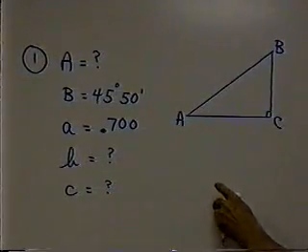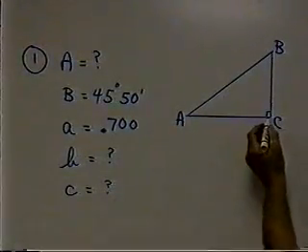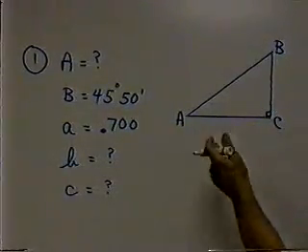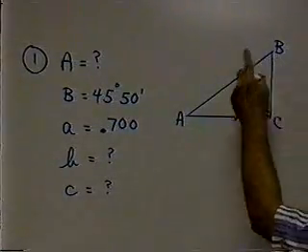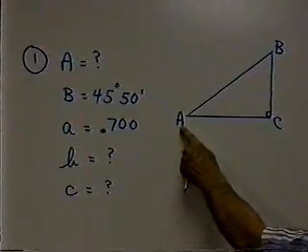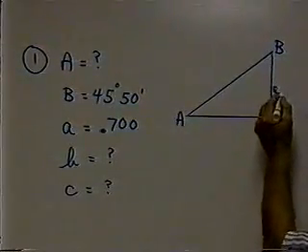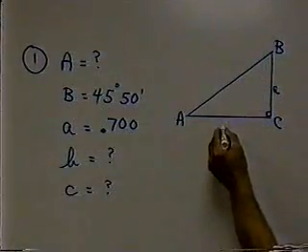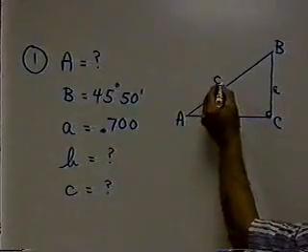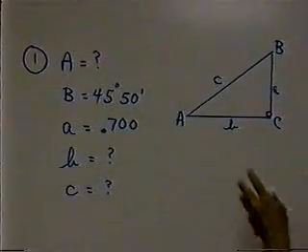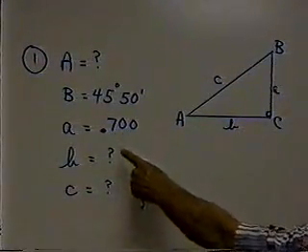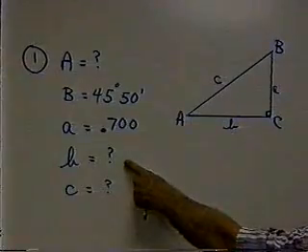Now basically in this tape and in most problems they deal with the right angle being the angle C, and they call the other angles A and B. And it does not make any difference where you call this A and this B, just whatever side A, angle A is, then the side opposite that is little a. Angle B, the side opposite that is little b, and the side opposite the angle C is small c. So when we have the A, B, and C, then this means this is the side opposite the angle A, this is the side opposite the angle B, and so on and so forth.